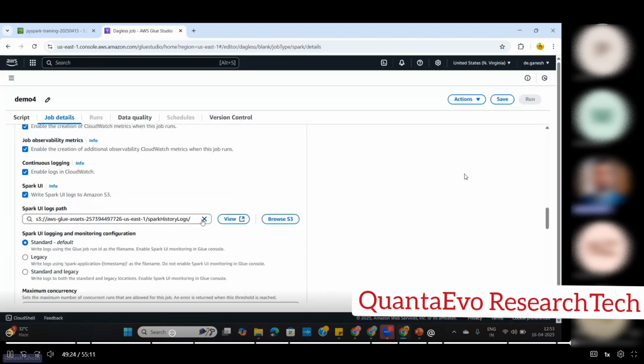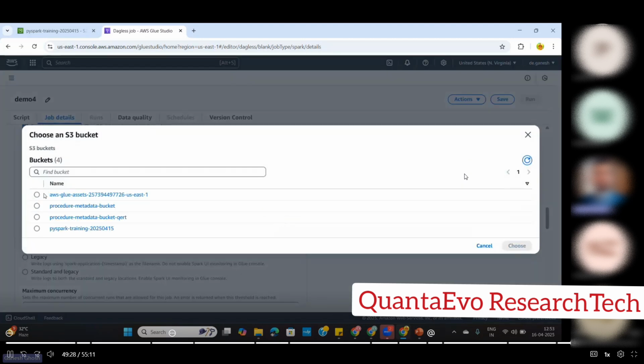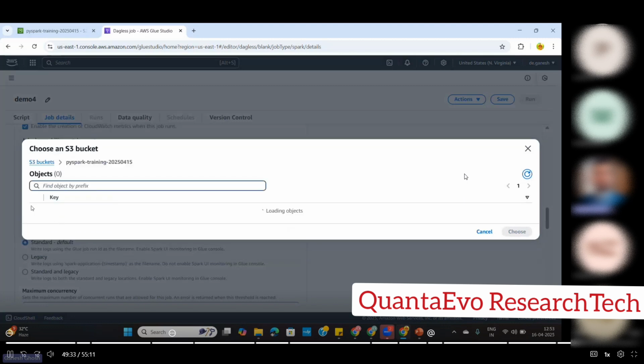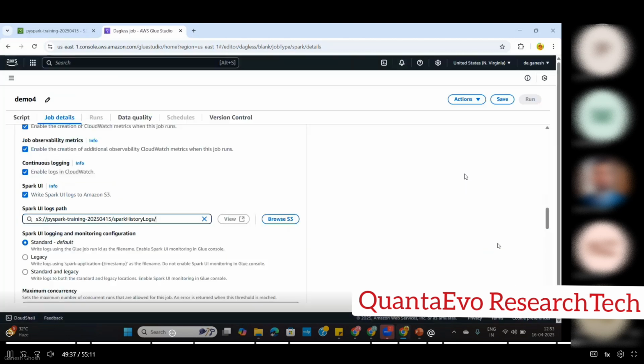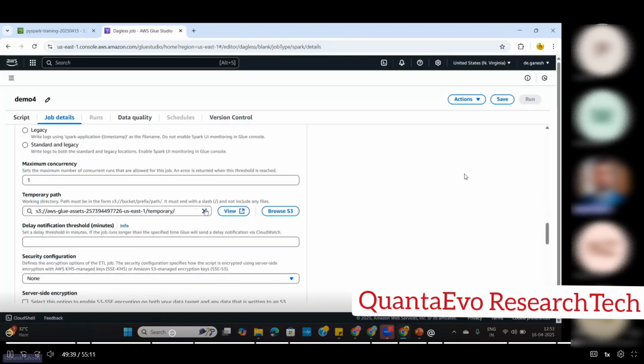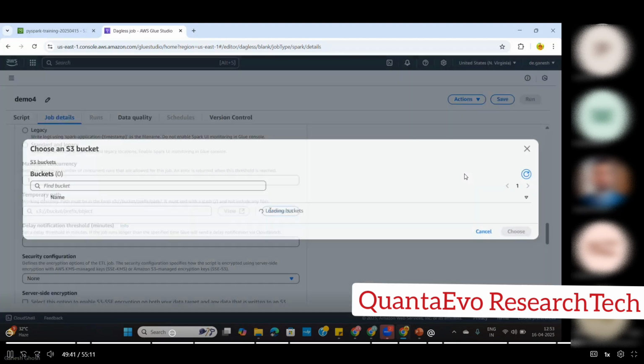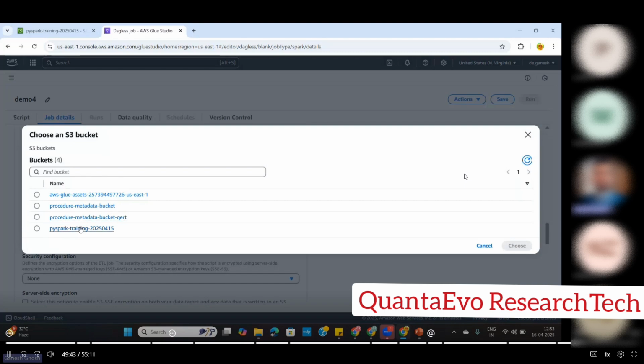Then here I'll remove this, and Spark history log, where I want to save my history log. So here I want to save my history log, and here the temporary location. These three things I have to specify.